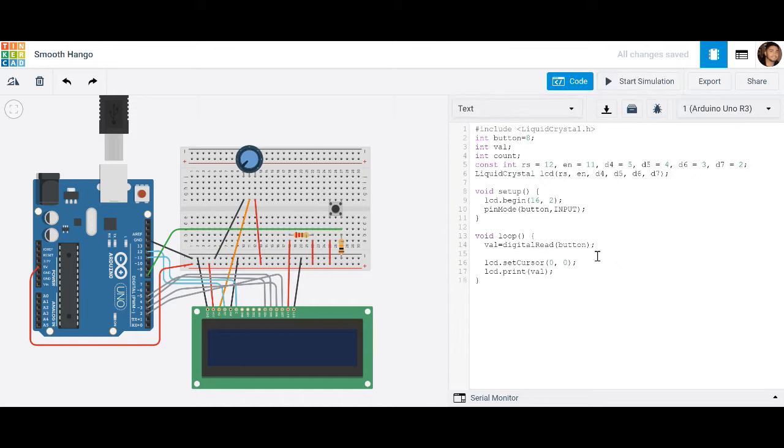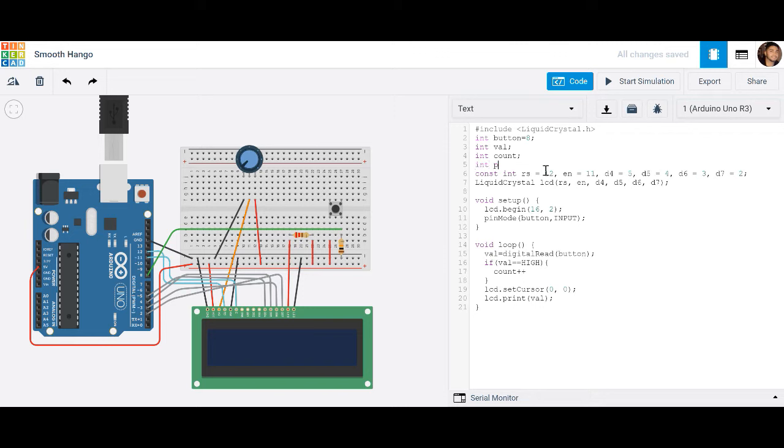Now I'm going to create an if statement. In my if statement, if my value is turned on, so if my button is being pressed, I'm going to count that. Let me create another variable called press, and that's going to be equal to the initial value called count, and it's going to add 1 each time. First I need to set count to 0, otherwise it's going to give me an error. So count's going to start off at 0, and then every time I press it, it's going to add 1 more.